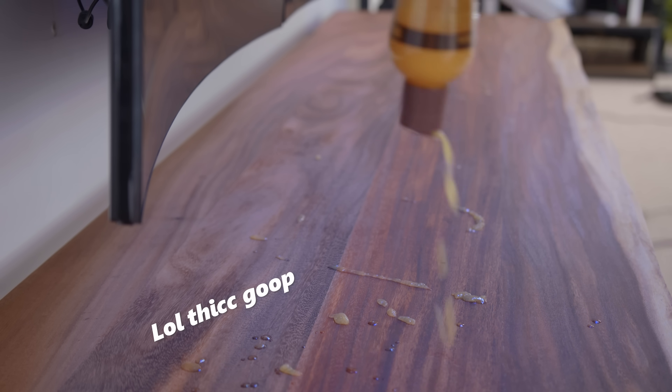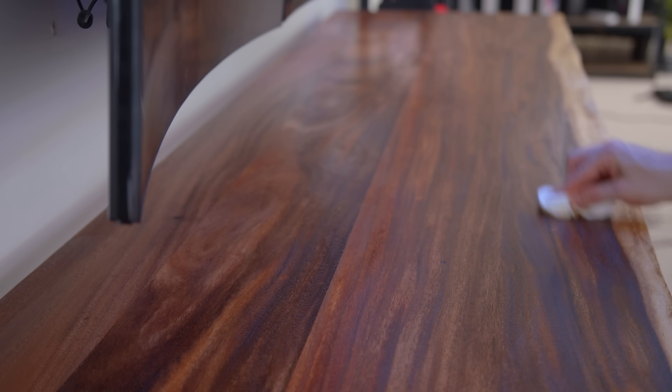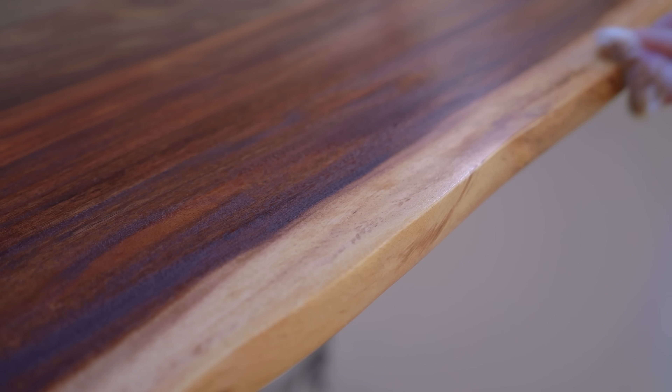All right, just swapped in the new desk and man, that is a nice piece of natural wood. That's the main thing — having an actual solid wood piece versus the flimsier Ikea Carlby. This will not sag ideally. I also picked up this wood polishing conditioner to treat the actual wood — it's going to give it a nice shine and really accentuate some of these wooden accents. Using buffing pads, I want to give this a nice two coats and let it dry so it really shines.